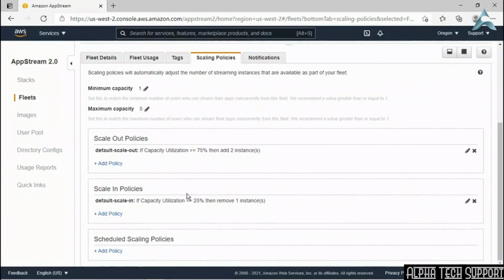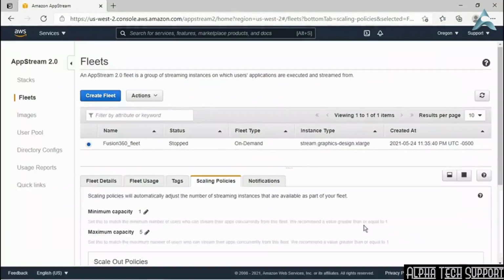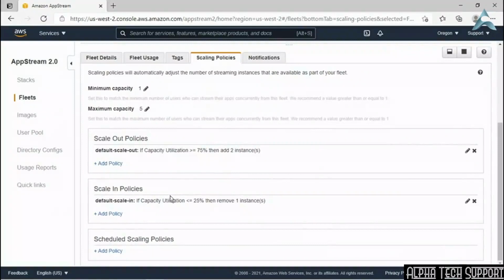What I do is I just use the policies that I just described, the schedule policies, set the values that I want based on day of the week or hour of the day, and then allow the default scale out and scale in manage the fleet from there. After all, for example, if it's Monday morning and I have 40 machines available to everybody and then nobody shows up because let's say it's a holiday, the scale in policy will slowly take care of reducing that fleet one by one until the fleet is completely depleted.